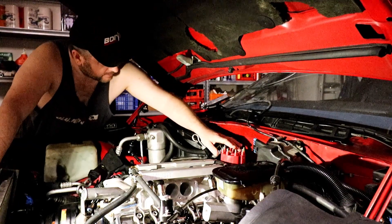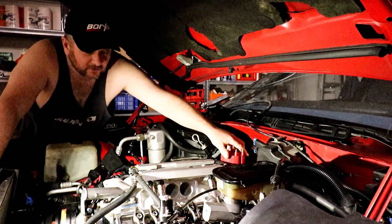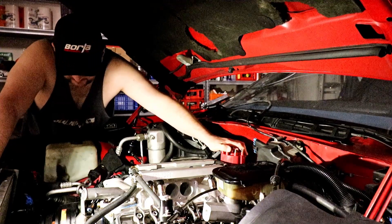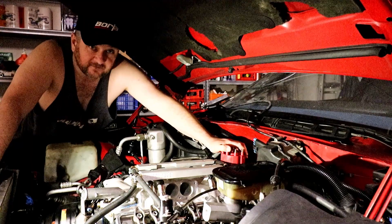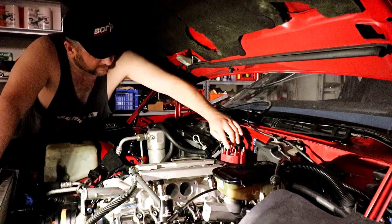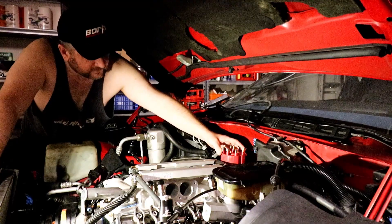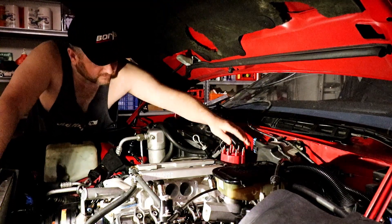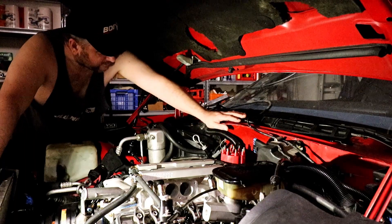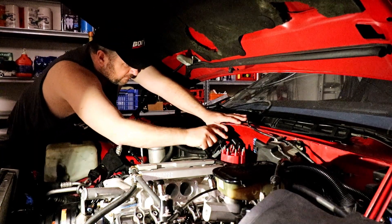Got the distributor in and it's pretty much bolted down. The only thing I'm a little worried about is I have no retard left on the timing — the base of the distributor hits the intake manifold. I already have the harmonic balancer set at about 10 degrees advanced, and I think this is as far as it goes. I'm hoping to line the distributor up so we're already at 10 degrees advanced. The wiring harness is really tight and already pulling, so I'm going to be pretty limited. If it doesn't work out, I'll have to pull the distributor, try to turn the oil pump a little and change one gear, or move each spark plug wire over one position.